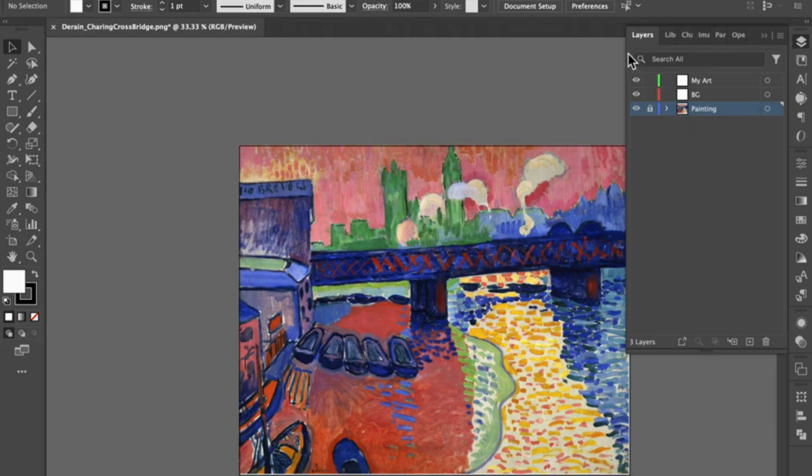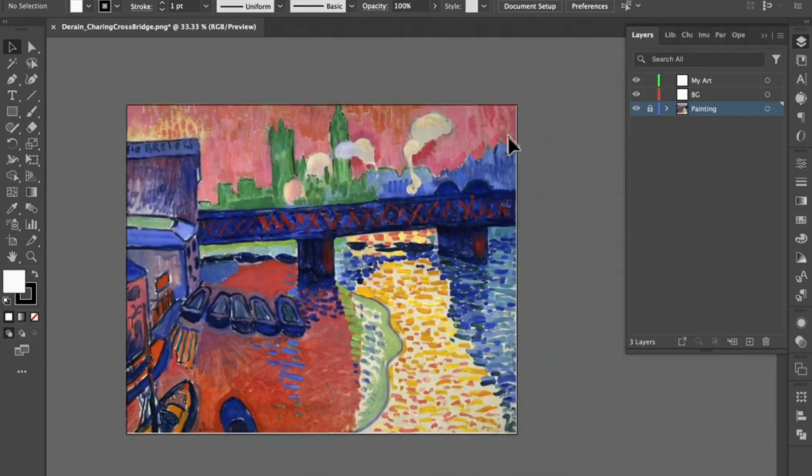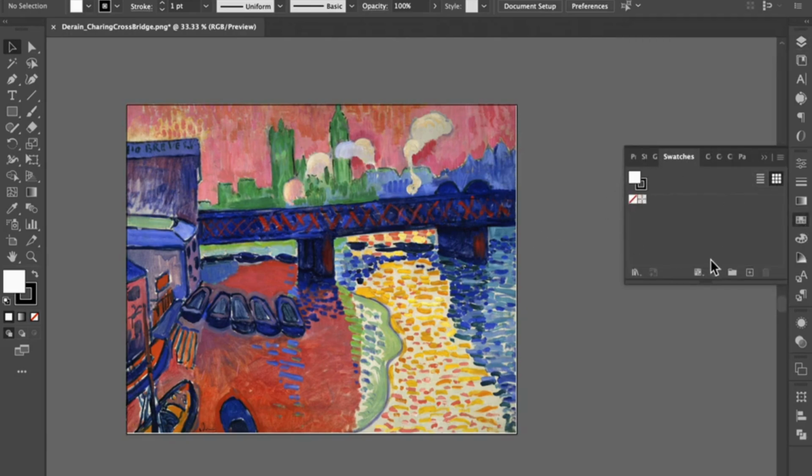So now the first thing about this tutorial is to get a range of these colors into my color palette. My color palette is empty right now. Yours might have a few colors in it, but mine is empty. First, let's make sure that the top left button is selected, not the border button, but the fill button. And then with my eyedropper tool, I will sample the main colors in here and add them to my palette.